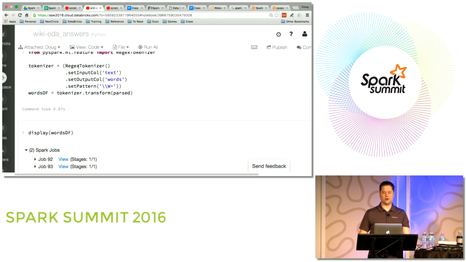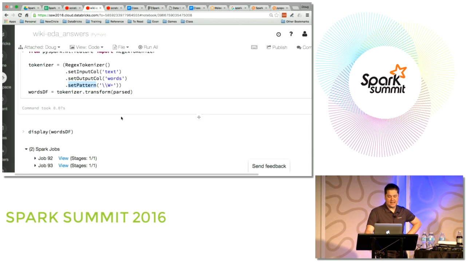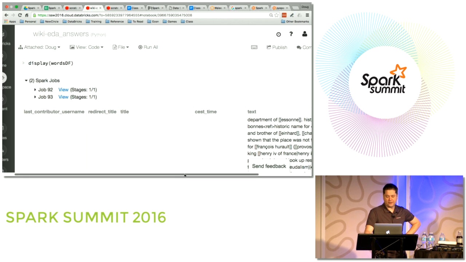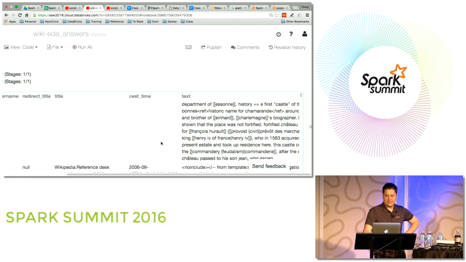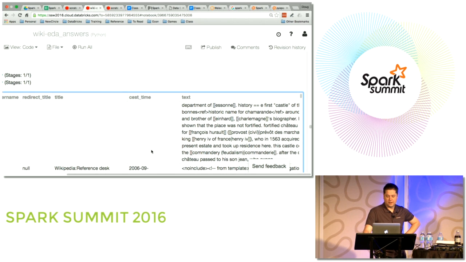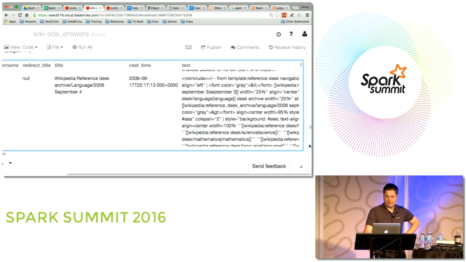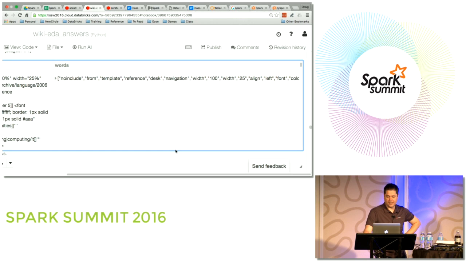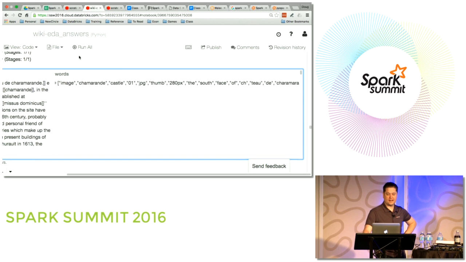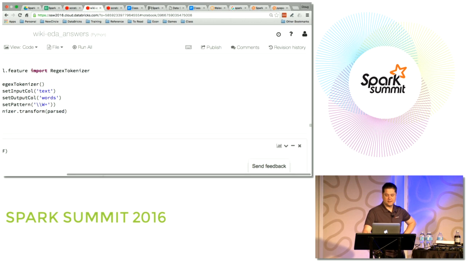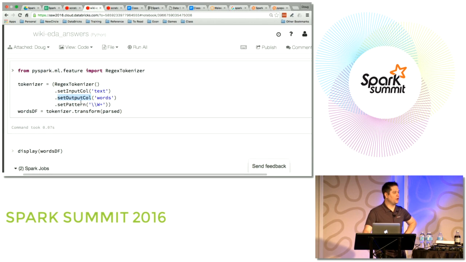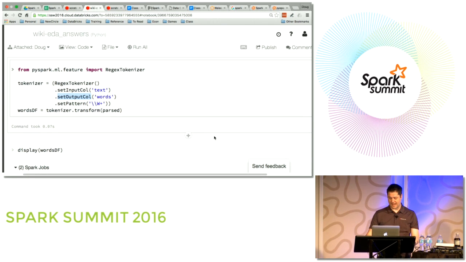So what if we wanted to do word count? We can tokenize our input, preparing to do word count. And notice all it did is append to my data frame another column. Let me see if I can scroll to the right a bit. There we go, another column called words. We scroll back up again. Notice the output column will be called words. Really powerful way of transformation. We're going to dig deeper into that right now.